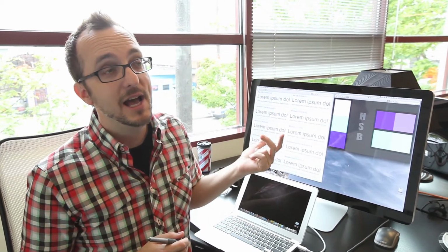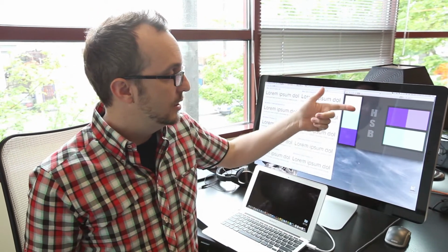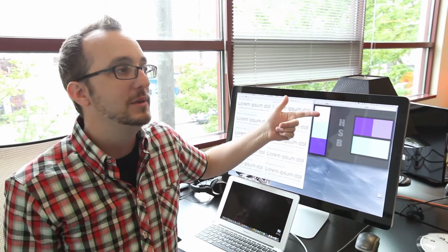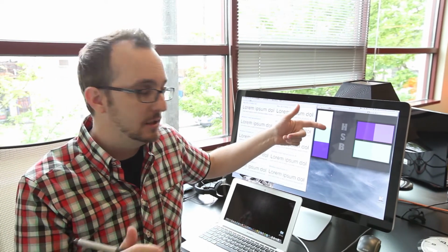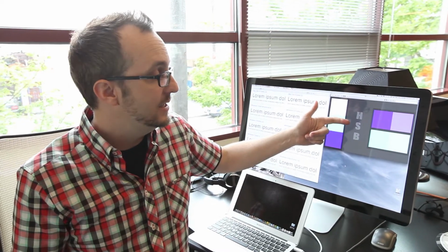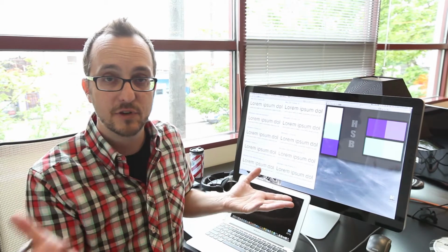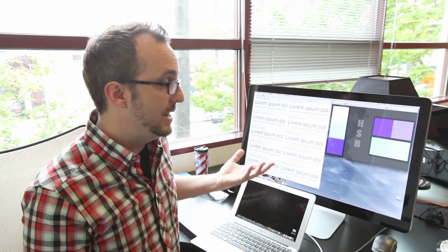So people have moved to what they call an HSB or HSV or HSI or HSL model, which is hue, saturation, and brightness or lightness. In this model, hue is the color in the rainbow, what humans normally think of as color, like red, green, blue, or reddish yellow; reddish green, no such thing. Saturation is how faded, how pastel, or how dull the color is versus how saturated or vivid the color is. And brightness is how bright or dark the color is.